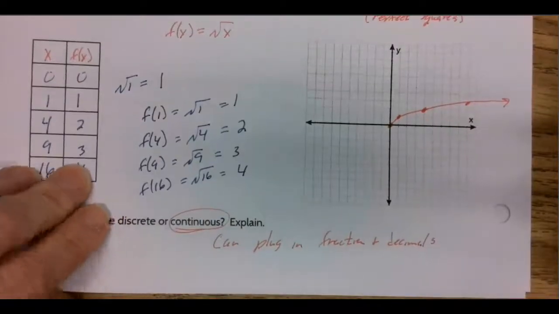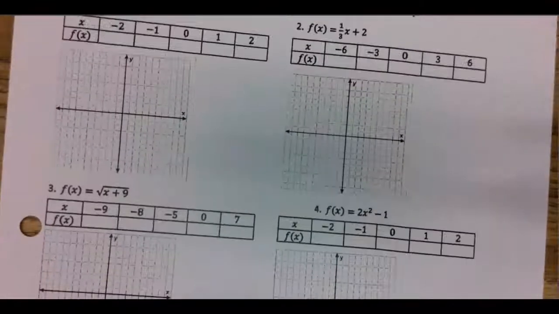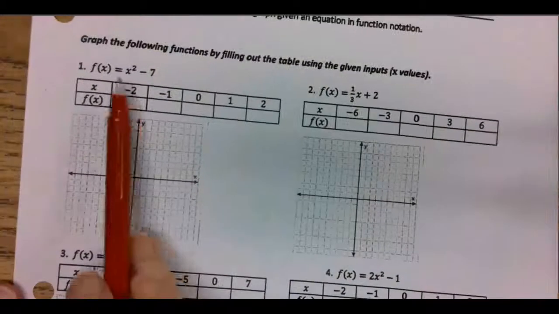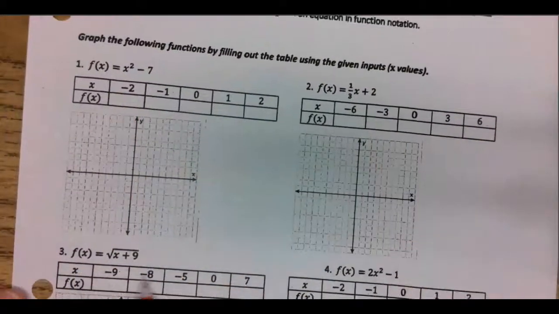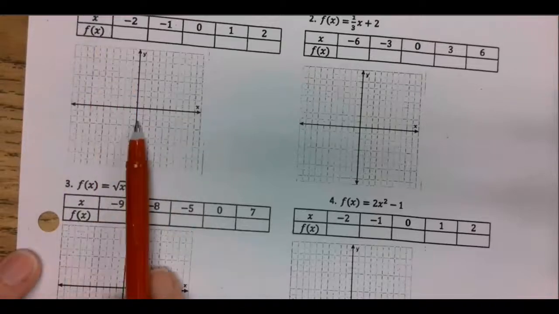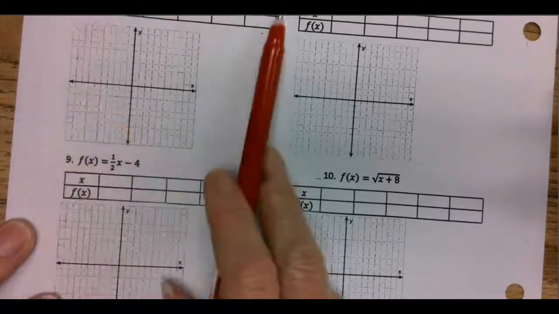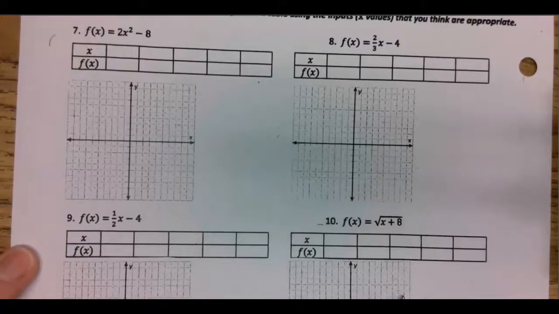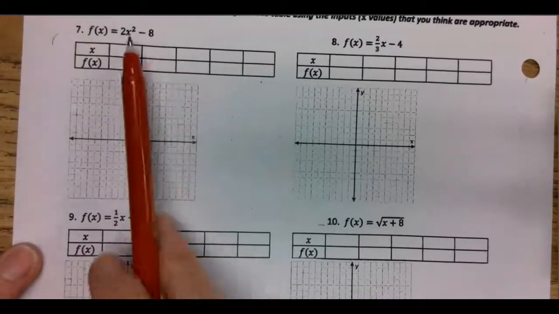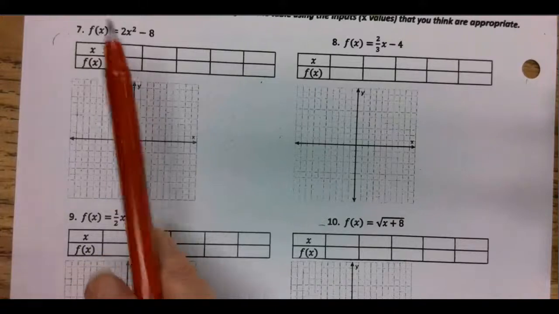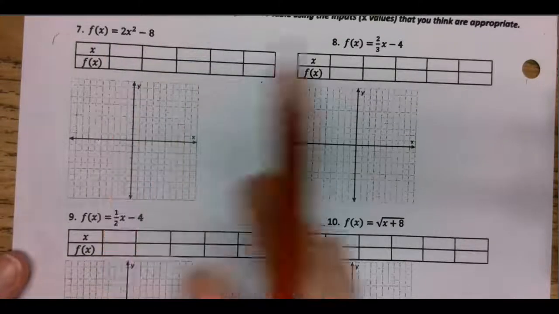Okay, let's look at your homework. Now on this page, we're very kind to you. We pick the x values that you're plugging in. We pick them for you. You're just going to plug them in, find the y values, and plot the points. Now on the back side, we're going to ask you to pick the x values. What would be good x values? Most of the time it is fine. I would recommend negative, 0, and positive if you ever can.